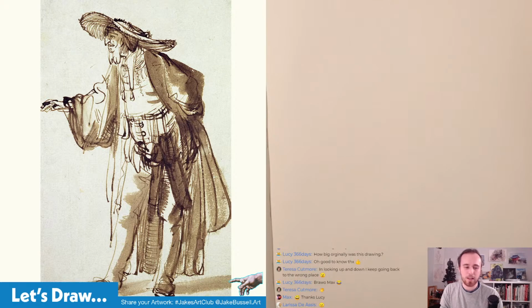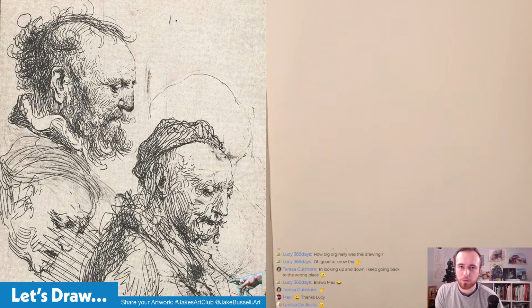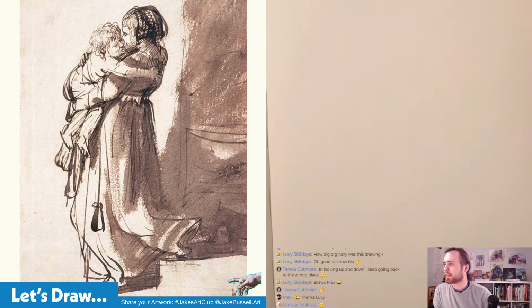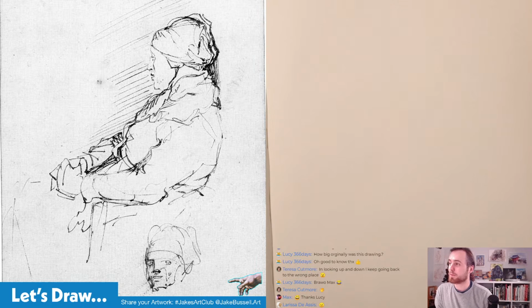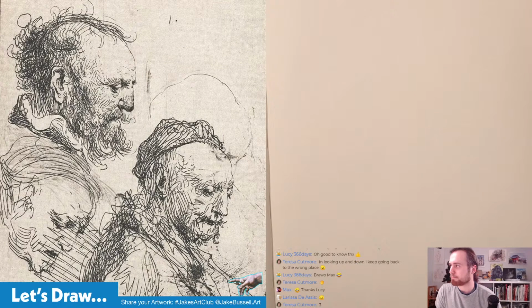So I was thinking to draw either the woman and child, the mother, or the portrait. Which one do you want to draw, guys? One, two, or three? Let me know. Number one. Number two. This is a really quick one, so maybe we could do two of them in the 20 minutes, because they're quite quick, they're quite abrupt. Number three, Teresa says. Yeah, great. Okay, me and Teresa say number three. We're going for it.